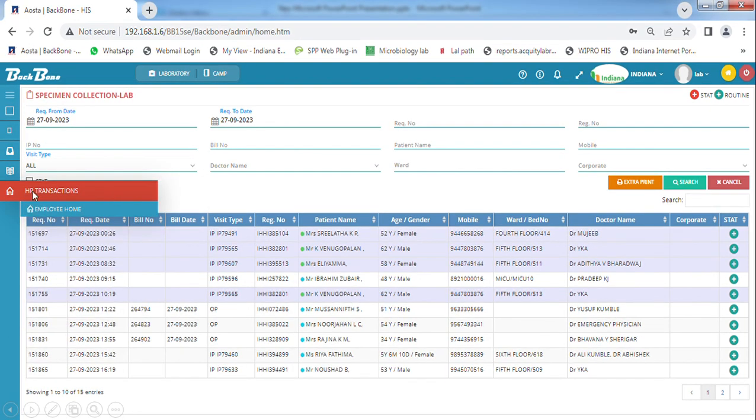Okay, so the last button is the HR transactions. This will be made known to you during your joining at the Indiana hospital itself, like how to apply for leave, how to apply for compensatory off, and how to apply for in-work leave. All those things will be taught to you during your training period in the HR department itself, or subsequently as you go along, your fellow technicians and other people will teach you.